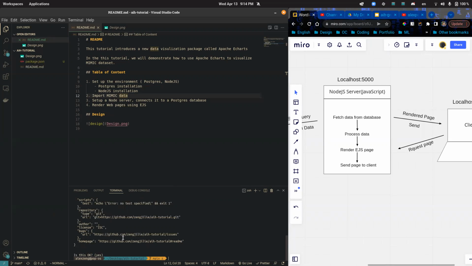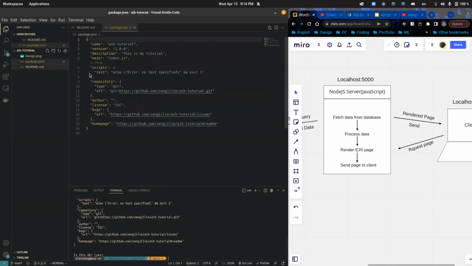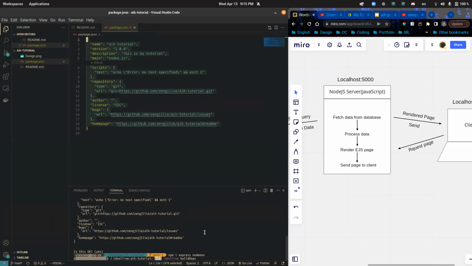Now you can see we have another file called package.json, and all the information about our Node.js and our project name is here. We are going to install another package called Express and another one called Nodemon. We're going to use these two packages later.